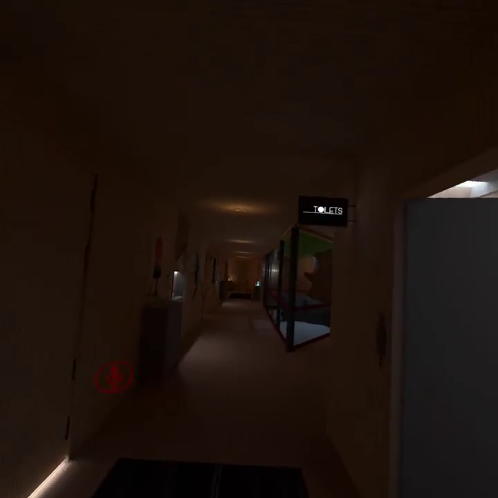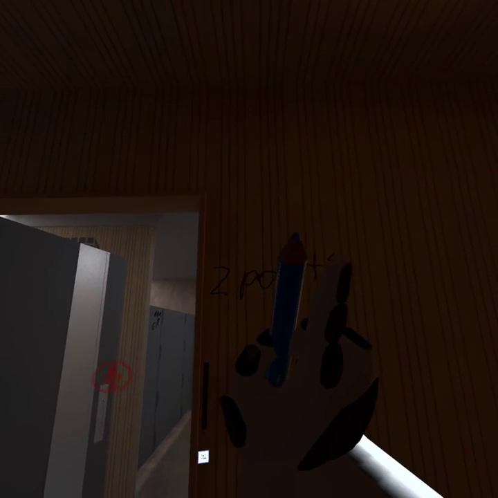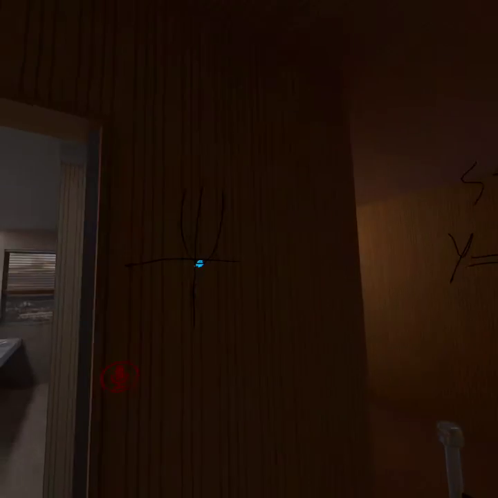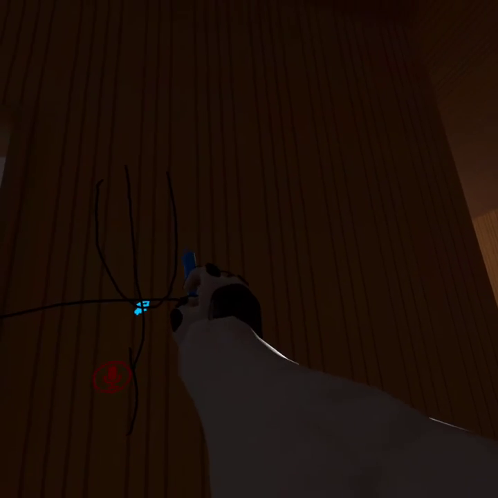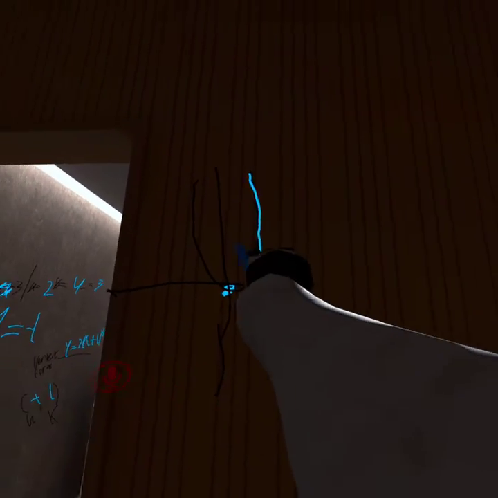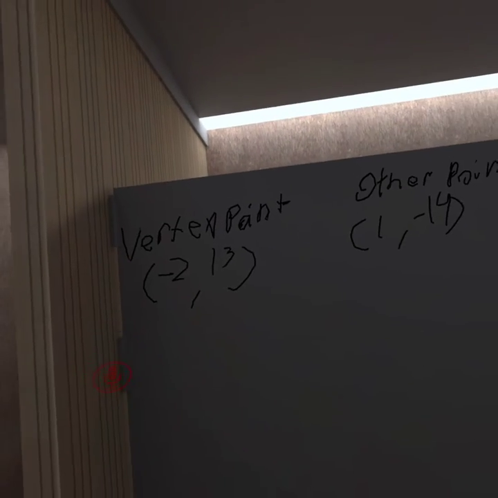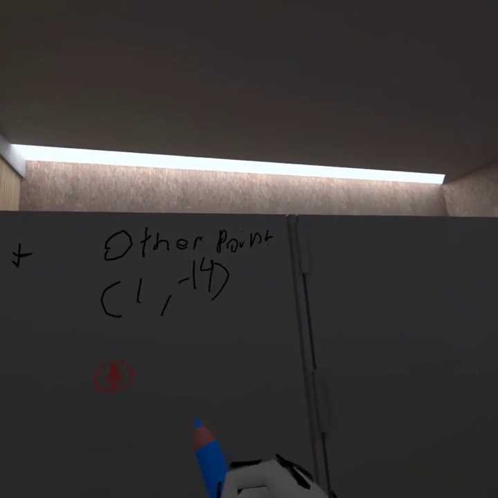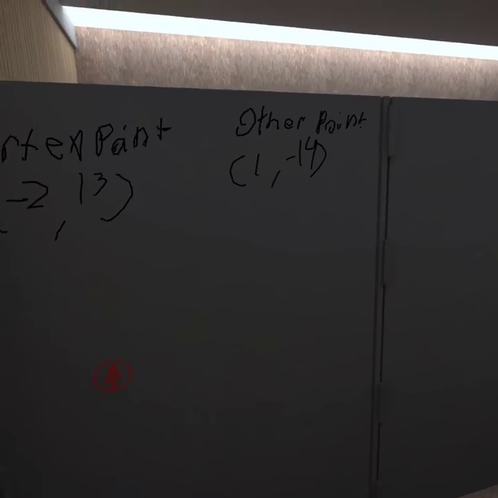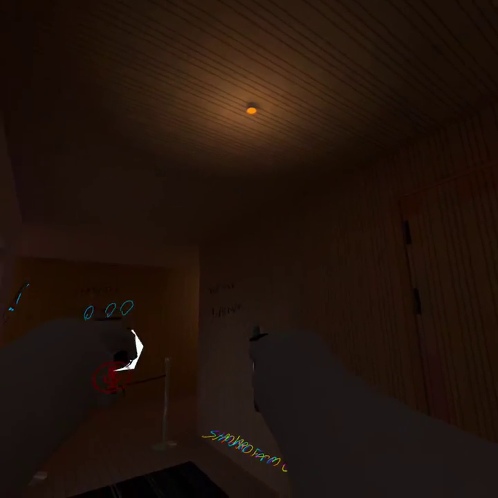Alright, next up, I'm going to show you how to get it from 2 points on the graph. So, the vertex point right there, and some random point along this line. It can't be anywhere outside the line, or else it wouldn't be accurate. So the 2 points we start out with are the vertex point, and the random other point along the line. First, we need to plug it into our old friend, vertex form.